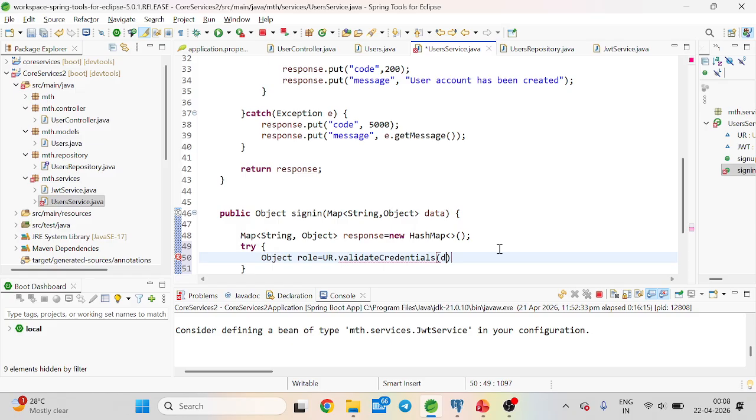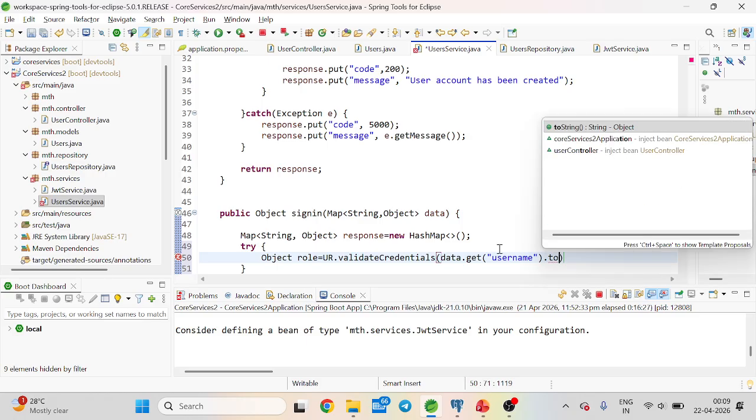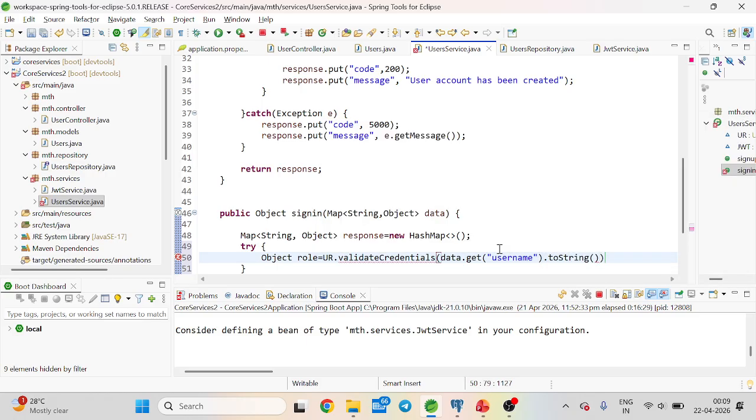Now data dot get of, within double quotes make it username, and convert that into string.